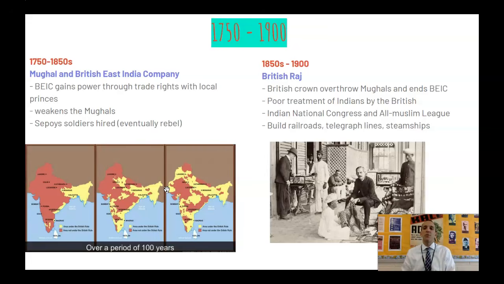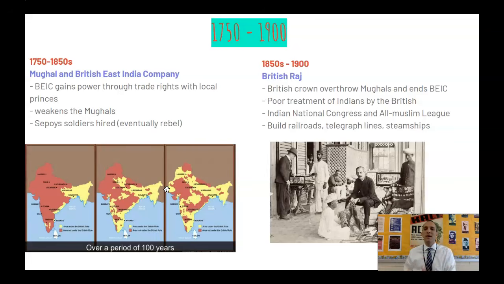And the British East India Company, if you remember, hired soldiers called sepoys. They're South Asian or Indian soldiers who work for the British East India Company. Eventually, these people are treated so badly by the British East India Company that they rebel in what's called the Sepoy Mutiny or Sepoy Rebellion. There are multiple reasons why it started, but one of the reasons is that the gun cartridges had pig and cow fat, or at least that's what people thought. For Hindus and Muslims, pig and cow fat is not something that you want to put in your mouth, and it leads to this rebellion of feeling not treated fairly by the British. So there's going to be this Sepoy Rebellion.